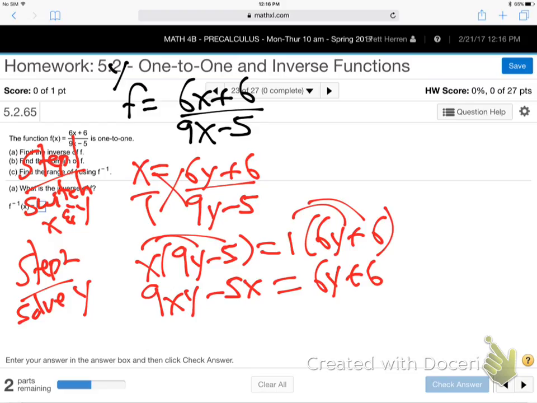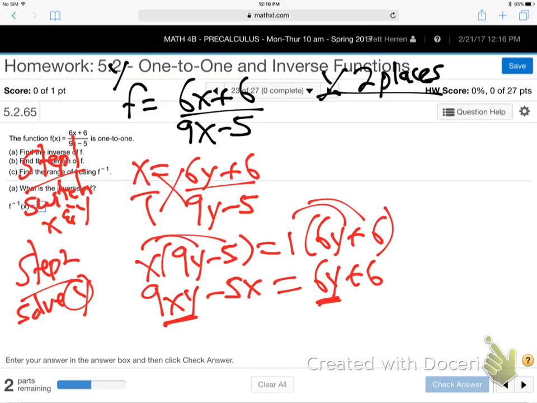What are we trying to solve for? Y. Where's y? Here and here. Two places. How do you solve for something in two places? Whatever letter you're trying to solve for, this will come up a lot this semester and in calculus a lot. And I think we did it one other time, if I'm remembering right. I could be wrong. Anyway, what do you do when y is in two places? This is an issue that will come up frequently.